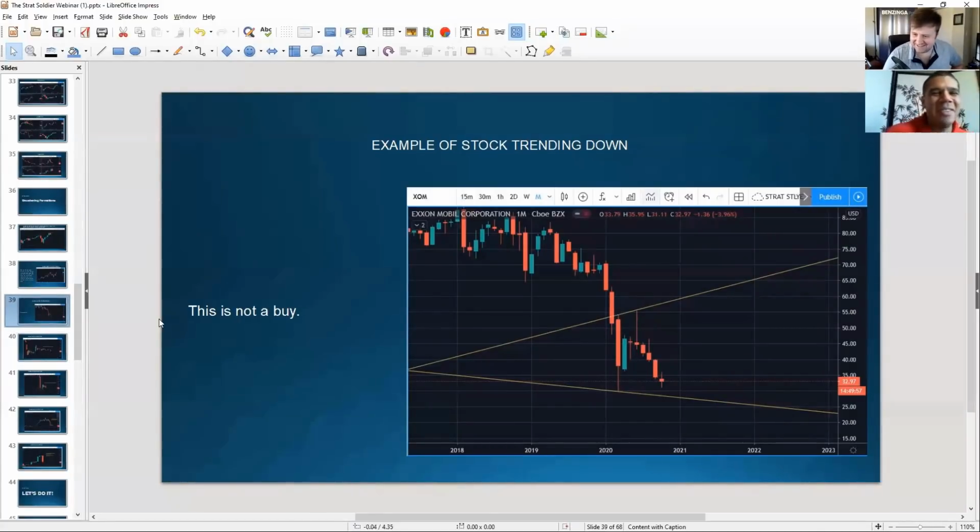This is not even close to becoming a reversal up. Now, you can work stuff from the bottom of the broadening formation up. I love those, but this isn't even close to doing any of that. It looks like we're still in no-no land here. And again, small account, you don't want to get chopped up in this. You want to wait for a confirmation.